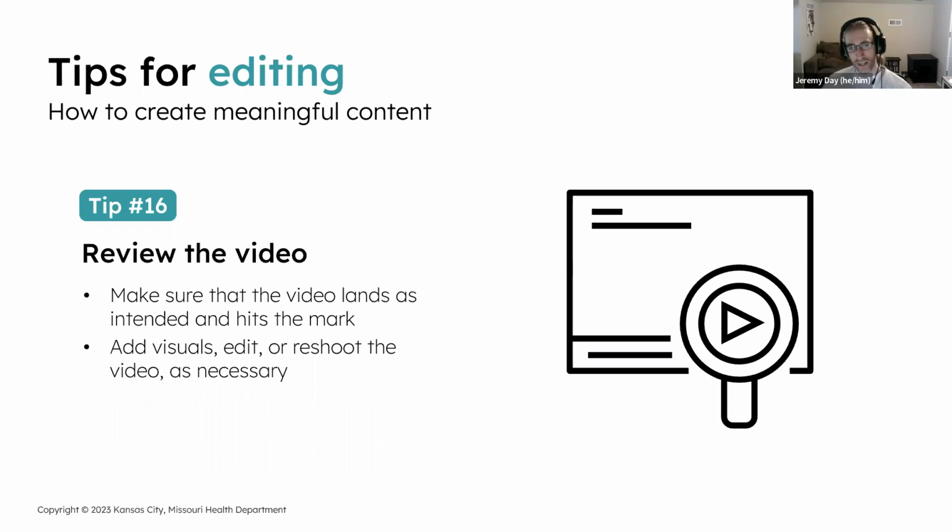Yeah. This is also a good step to make sure that the video is the same thing that you set out to do. There's a filmmaking saying that I remember from school, and it's that a film is told 3 times: once when it's written, once when it is shot, and then once when it is edited.